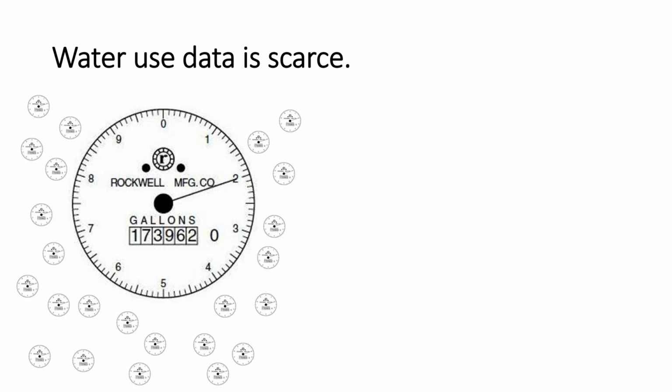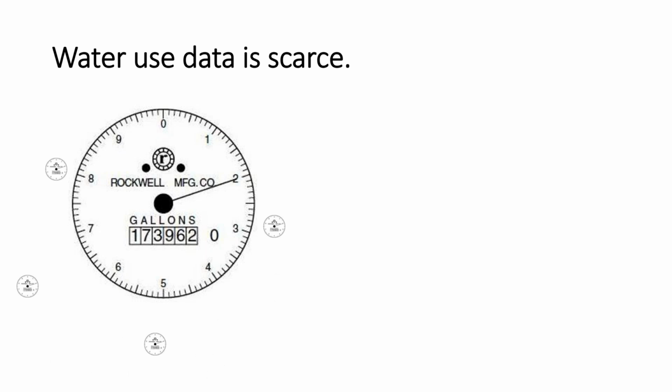In fact, there are millions of water users across the United States, whether that's residential water users, the water that comes directly to your house, or a commercial or industrial enterprise that uses water. And not to mention the over 200,000 different irrigators across the United States, which also use a tremendous amount of water. So now this quickly becomes a big data problem. We have millions of water users and all this data collected at a fine scale, and trying to bring all this together and synthesize it in a way that makes sense and that we can do something with. Well, it would be a big data problem, except that this data doesn't exist for the most part.